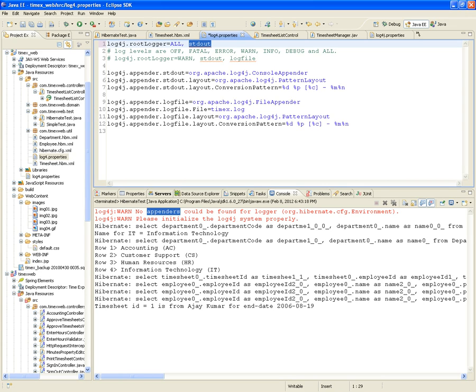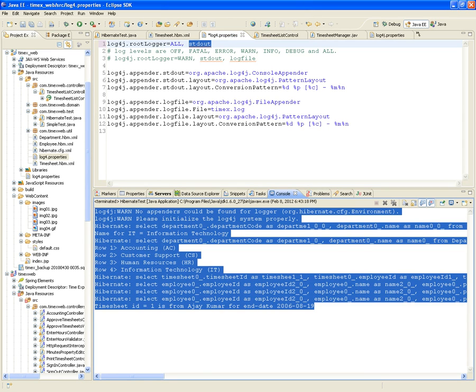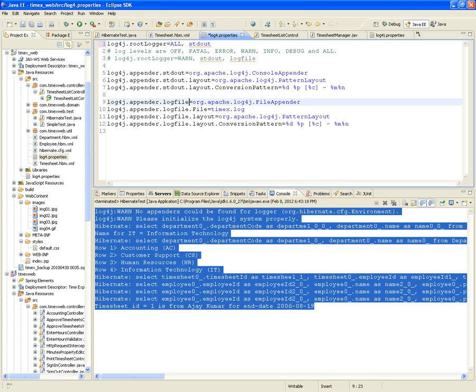If you execute it in Apache Tomcat, it defaults to the Apache Tomcat log. Okay? So everything that shows up here in the console will show up in the Apache Tomcat log. That's the standard out. But what if you want to have your own log file, or the system has its own log file? Then you can create a log file. And you can tell it what's going to be the name, what's going to be the layout, what's going to be the conversion pattern, and all that stuff.